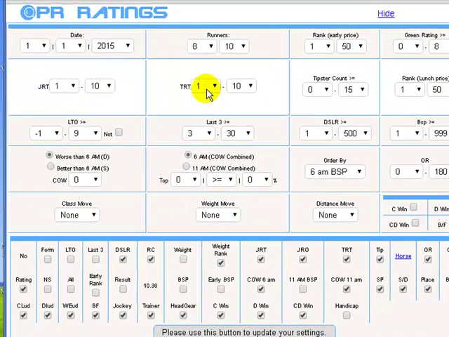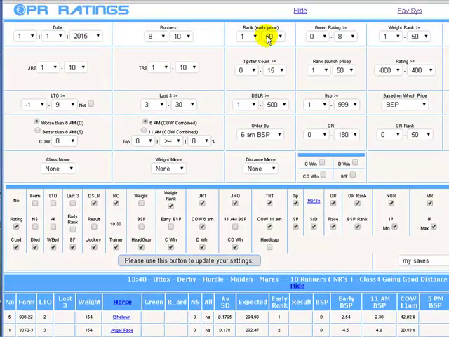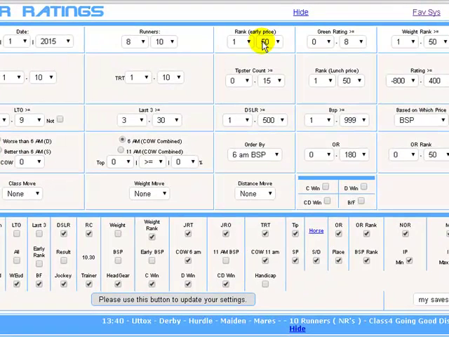Jockey runs today, trainer runs today, how many runs they've got. Tips count, we've got our own tipster system of counts of how many tipsters are tipping different horses. We've got the lunchtime price, which comes in about 11 a.m. So again, we've ranked the lunchtime price, so you can see here the 11 a.m. price. And so again, you could actually look at, say, only the selections that were favourite in the morning and at 11 o'clock, if you wanted to, or only favourites in the morning but second favourites later on in the day, just to see if there's any drifters going out.